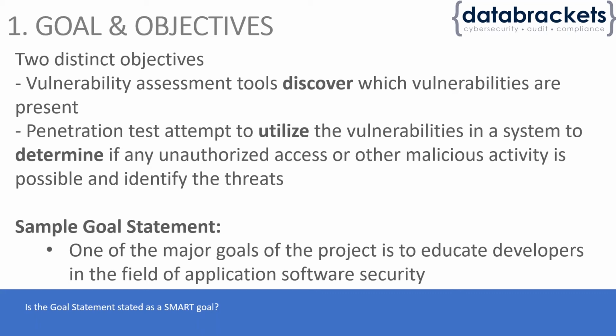So vulnerability assessment and pen test is like going one level further down in terms of figuring out whether these vulnerabilities that are discovered are really indeed something that could be exploited and used for gaining access to the systems or doing something that the users are not supposed to do.